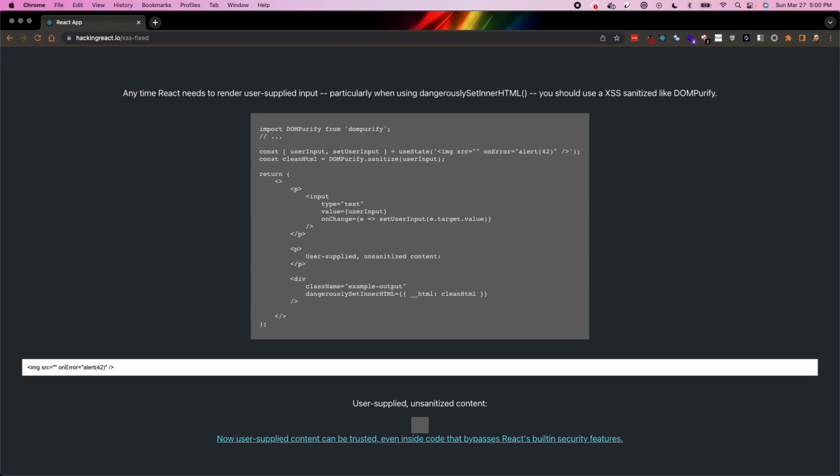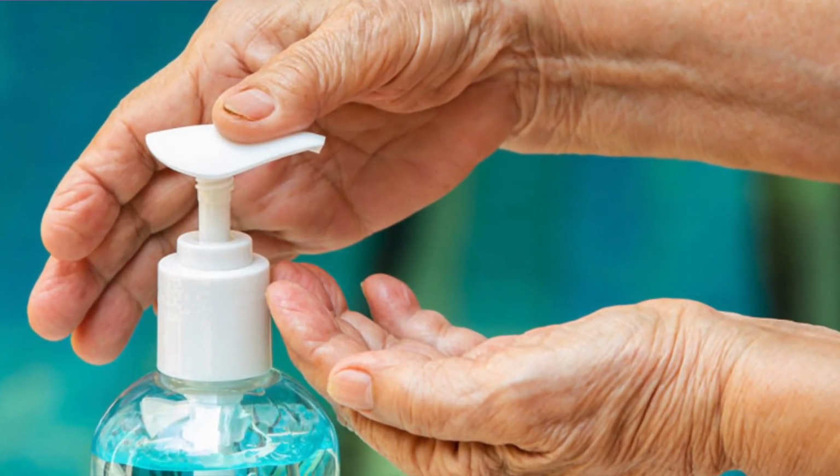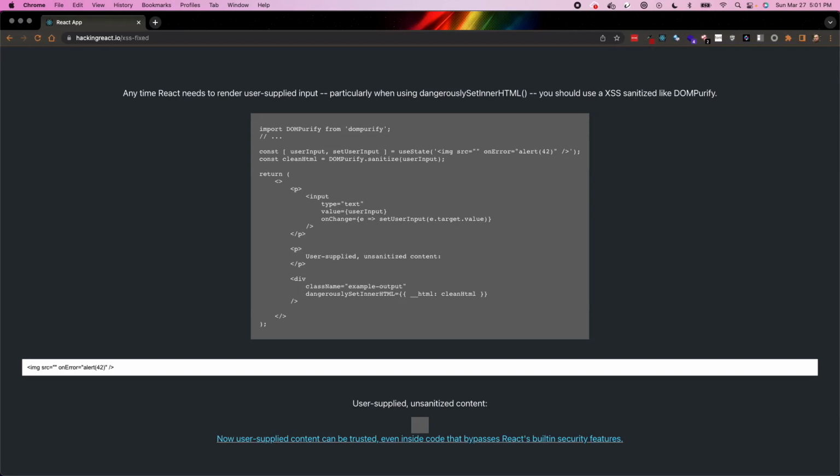Focusing your eyes at the bottom of the screen at that gray square once again, we can see that React attempted to render the HTML image tag, but it did not execute the raw JavaScript included in the onError handler. DOMPurify has sanitized that part of the input to make this HTML tag safe for the application to render.